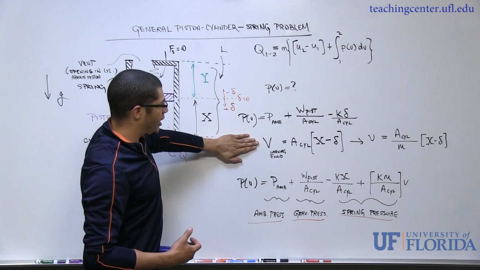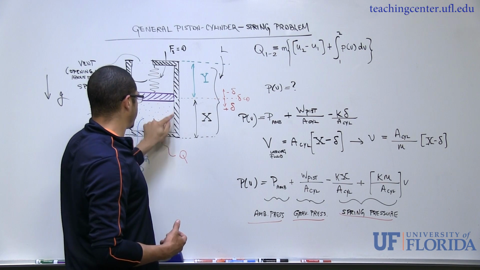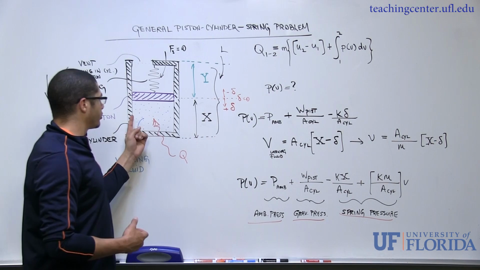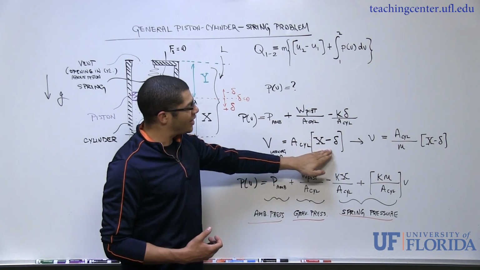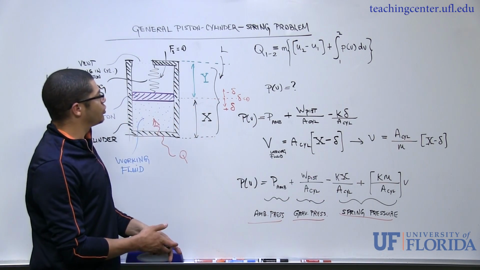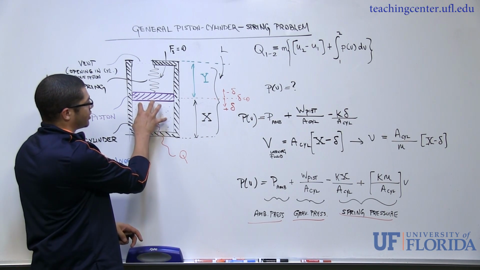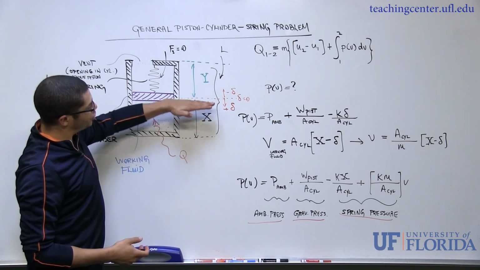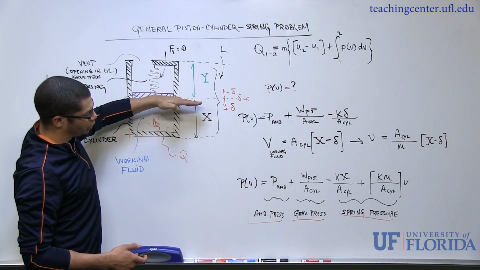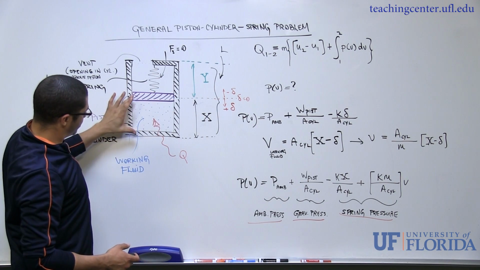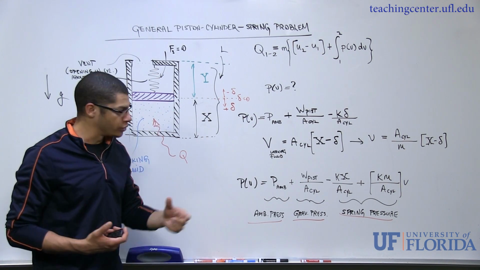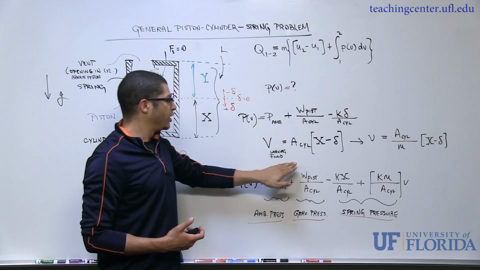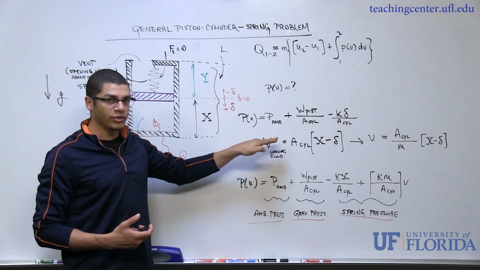So if we look at an equation for the working fluid, the volume that it takes up, it's simply the cross-sectional area of the cylinder, now times this expression here. So initially when delta is 0, the fluid takes up just a cross-sectional area times capital X. But imagine if there's a deflection from equilibrium. If delta is positive, then the volume that the working fluid takes up is going to be smaller, and hence if I plug in a positive delta here, this term becomes smaller, and consequently the working fluid's total volume is smaller.